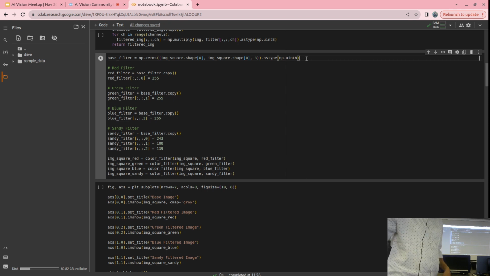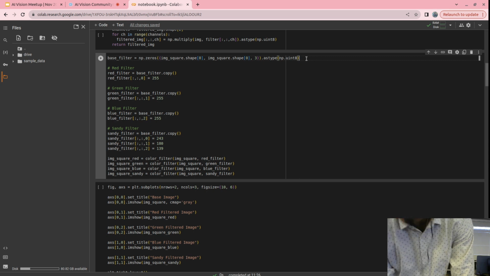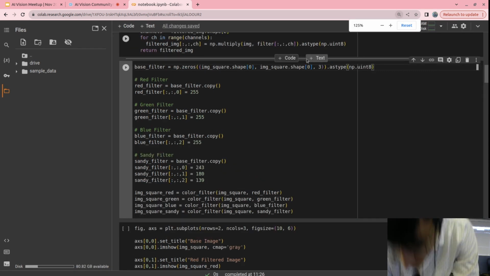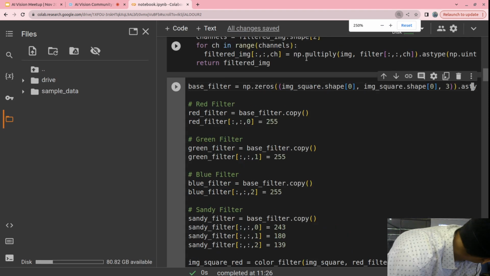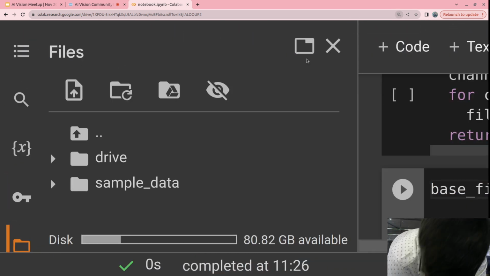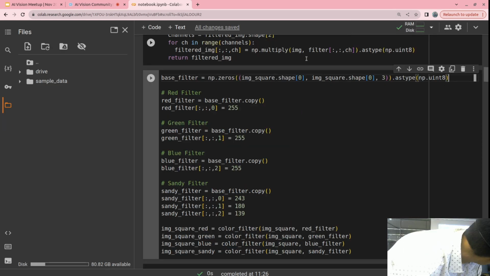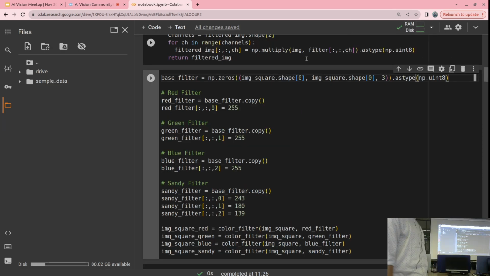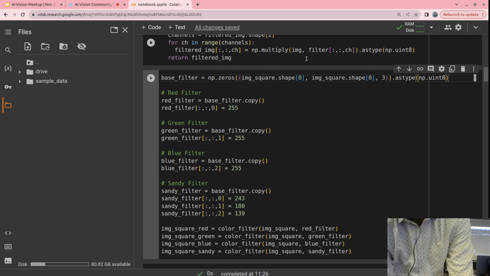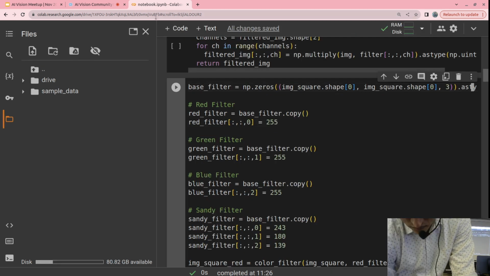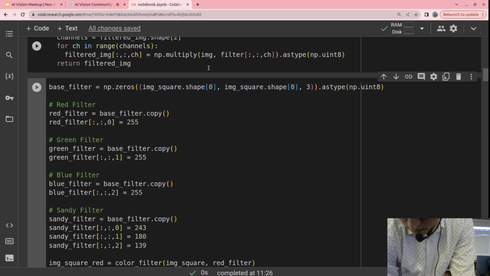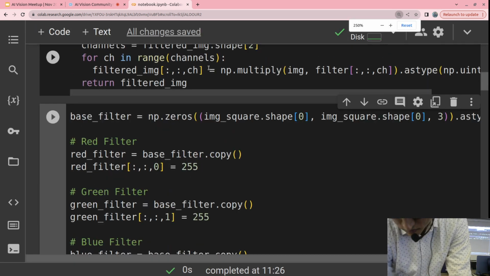Do you guys need a very detailed walkthrough of code, or can I go through the lines quickly? It's visible in the back, right? You guys can see the lines of code on the projector, or shall I zoom in a little more?